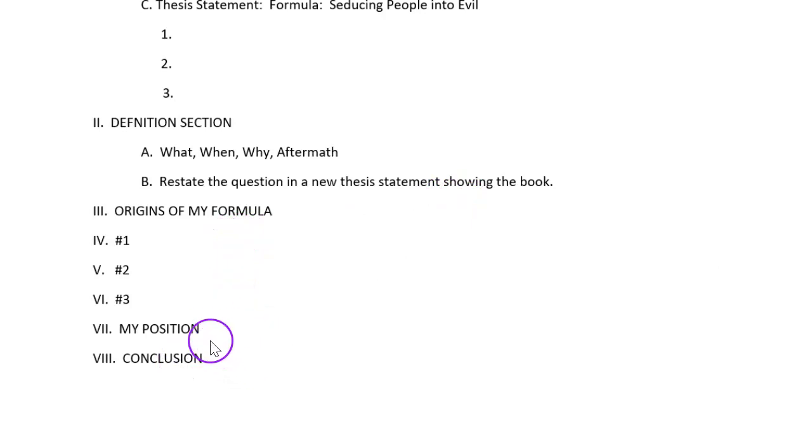And then 1, 2, and 3. Then your position. How does all this affect you? Where have you seen that happen in your life? Where have you seen others happen in their lives, and so forth? And then your position on how you think, given all this information, the situation worked. And that's where you become a position paper. Well, actually, whenever you come over here and you have your position, you've got to find somebody that disagrees.